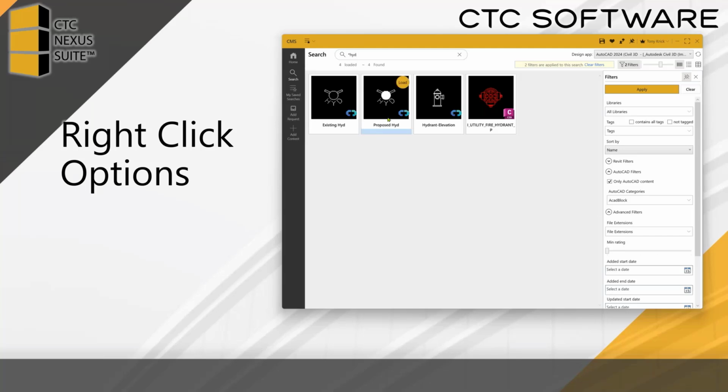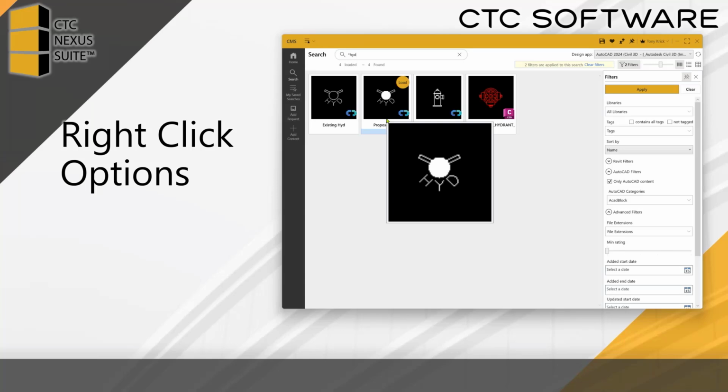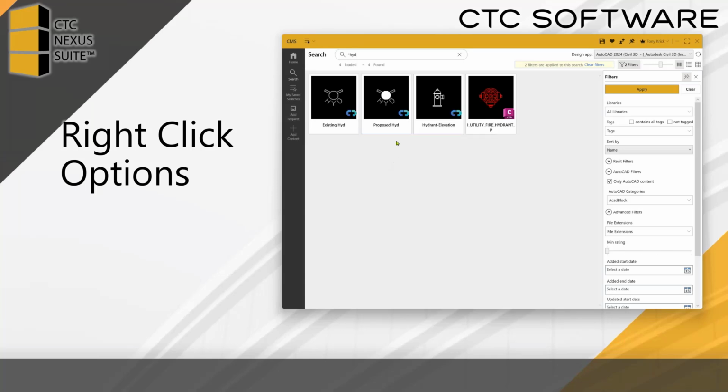So here I have 4 options to choose from. And in particular, the existing and the proposed, something easy enough to load. So just some more of the ways we can filter and look for things that really make our content management easier and more efficient.